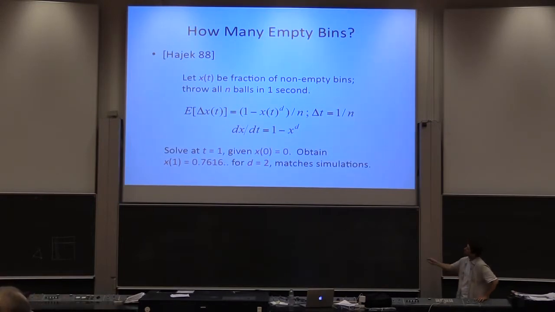All right, now the point is that here I'm talking about delta x_t, the change over a time step, where my time steps are 1 over n. Now if we think of n as growing large and look at the limit, this expected change delta x_t can become a dx, and the change in time is going to be a small change in time dt. We can look at this as the continuous version, which is a differential equation. dx/dt is 1 minus x to the b-th power. Note that the n's just cancel out when I do this division.